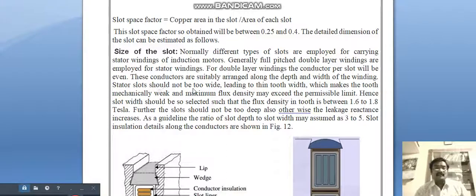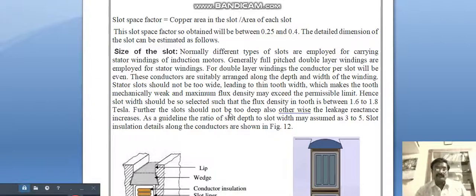Stator slots should not be too wide, leading to thin tooth width, which makes the tooth mechanically weak, and the maximum flux density may exceed the permissible limits. Hence, slot width should be selected such that flux density in the tooth is between 1.6 to 1.8 Tesla. It should not go beyond 1.6 to 1.8 Tesla.